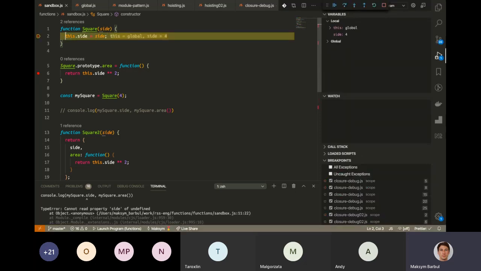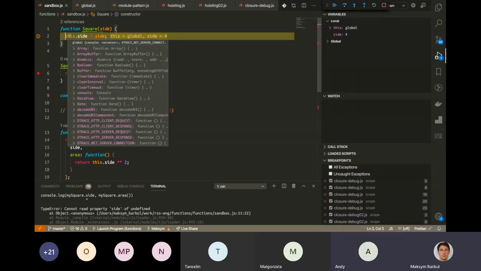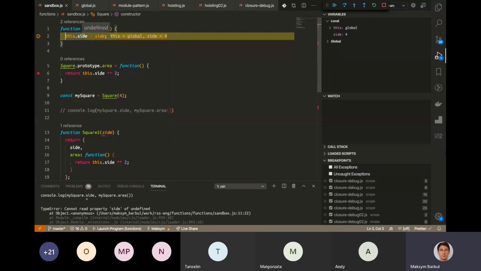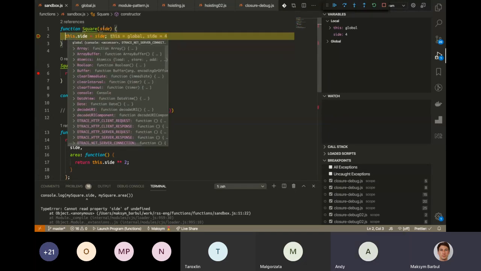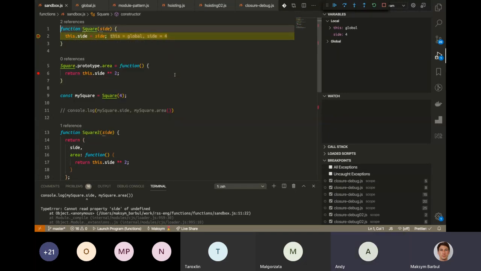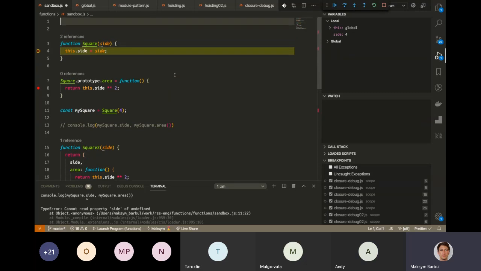This goes to just global, and in the browser it would be just window. So you would create this site in the global scope, and that's why it's important to use strict.